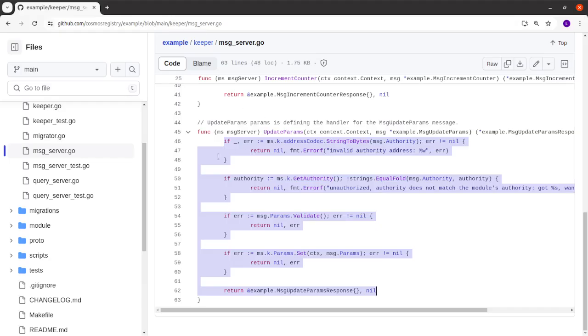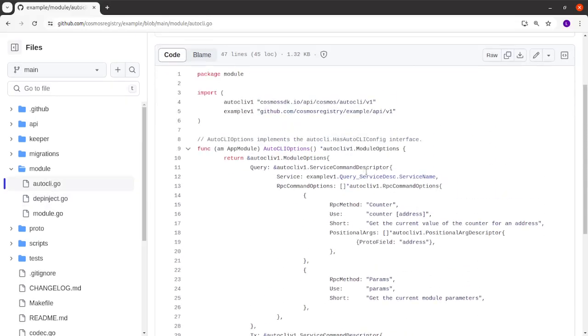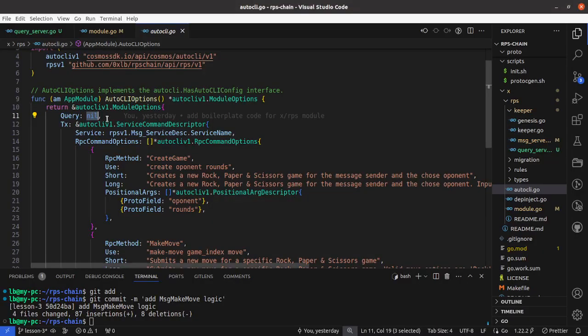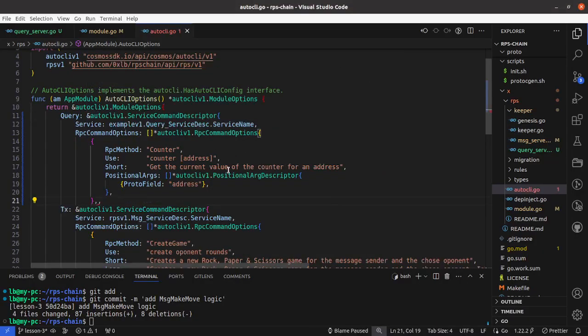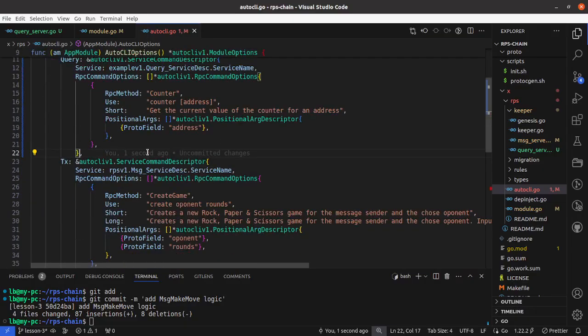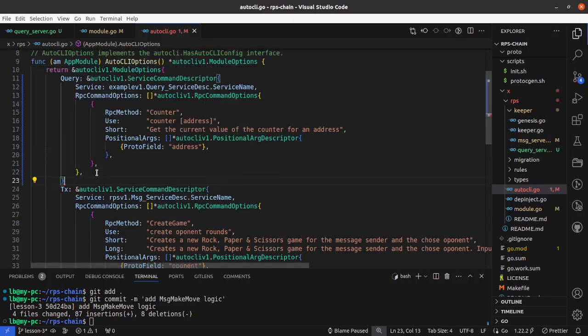Let's see the example. So we have auto CLI. And let's look for this. We're going to get just this first command and then modify with what we need. This should close here, and then we have the transaction.